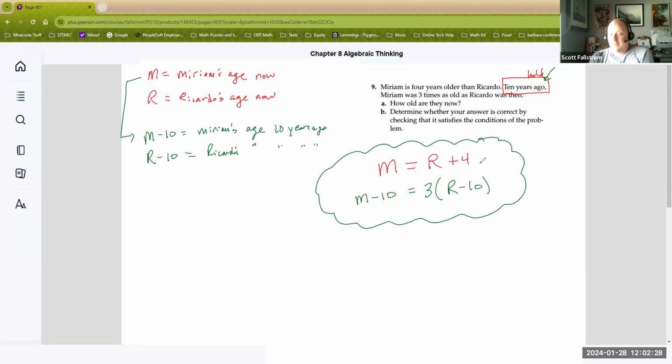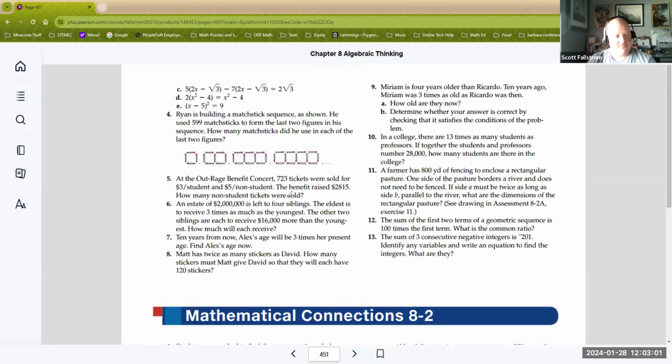You have a lot of options here. You could simplify the one that's in green, the bottom one, kind of as you simplify that, get the M on the left, the R on the right, and then just use elimination. You could notice that M is equal to R plus 4. Wherever you see an M, you could put in R plus 4, and then you have an equation that has only one variable. So that's another option. So again, a lot of things you could do here. I will let you take it from there. The question was just how do I set it up?